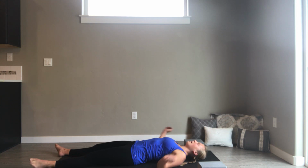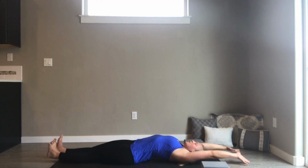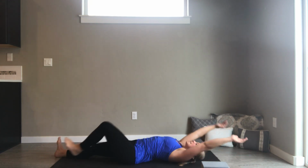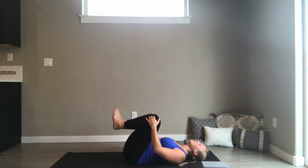And then as you inhale, reach your arms up above your head, stretch nice and tall. Stretch your toes, point and flex. Reach your arms up, and as you exhale, hug your knees into your chest. Use your belly to pull those knees in, and just have your hands resting on your knees for that comfort.